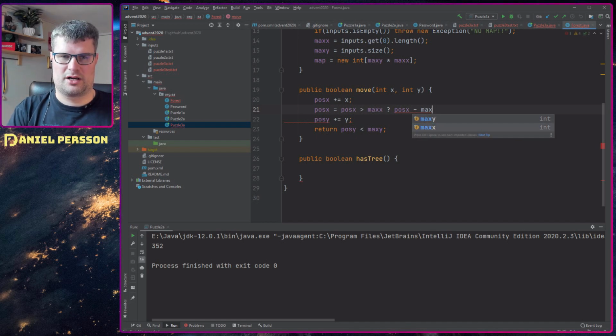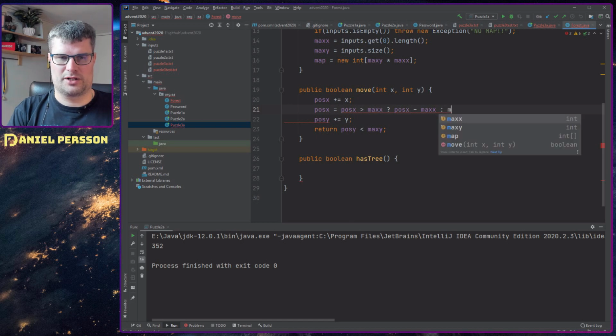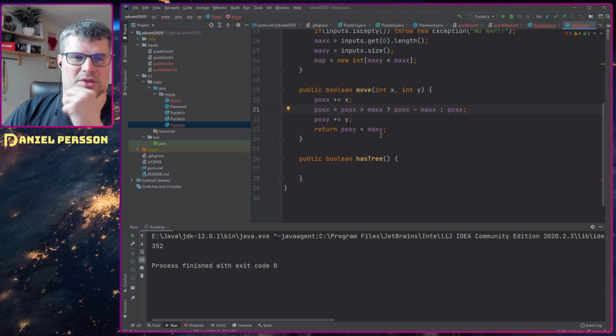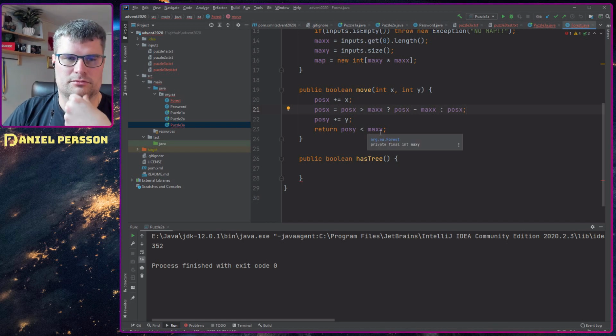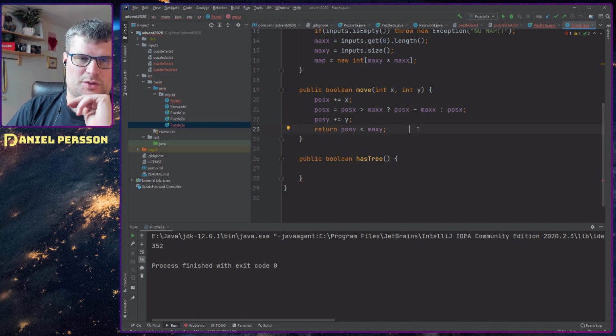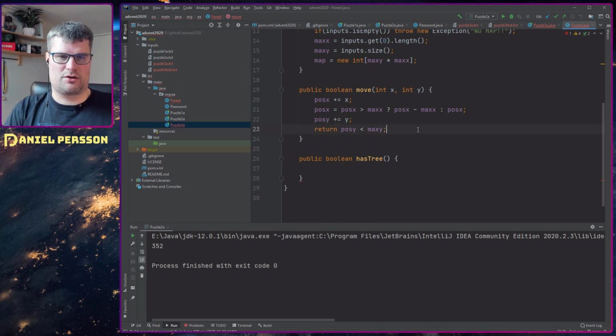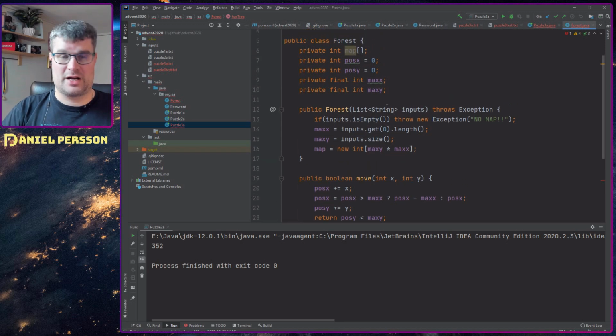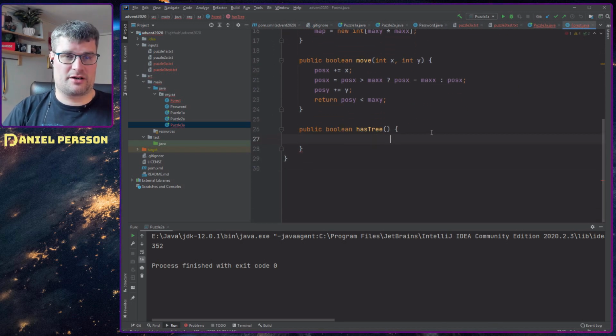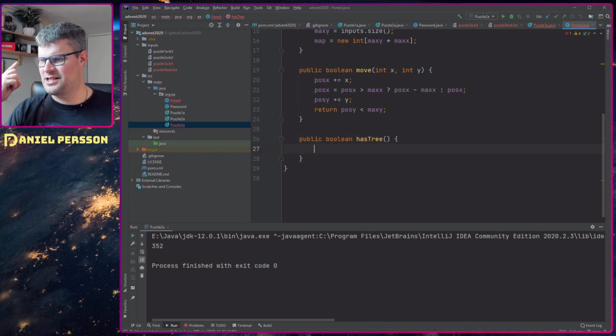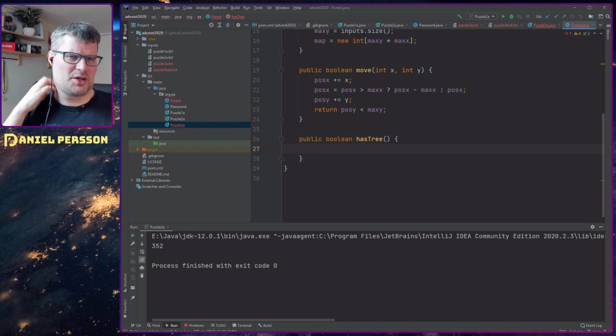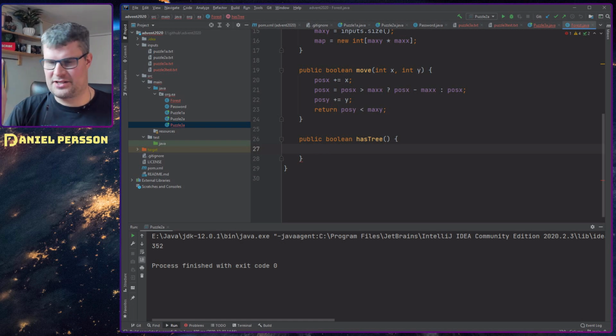So we will start from the beginning, else it's equal to pos x. So we will keep that value. So that's what we want to do in order to ensure that we are inside of the map. We haven't parsed the map yet, but we're just doing the rest of the logic because that's easier to think about at the moment. So we can do the other ones later on.